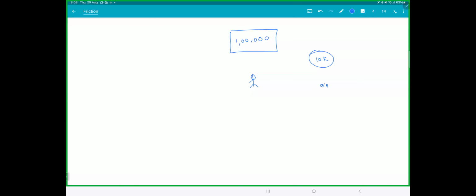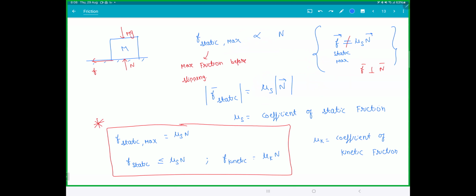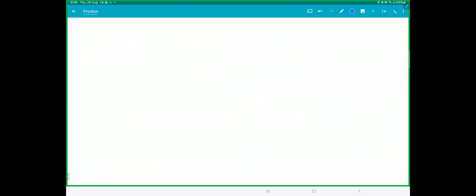Because friction's job is what? Is friction's job to give you full friction? No, friction's job is to keep you together. Let me give an example that will make things clear. For example, look at this question here. Let's say we have a block here, 5 kg, and let's say mu static is 0.5. And let's say someone is applying F equal to 5 newtons. Can you tell me what is the friction?